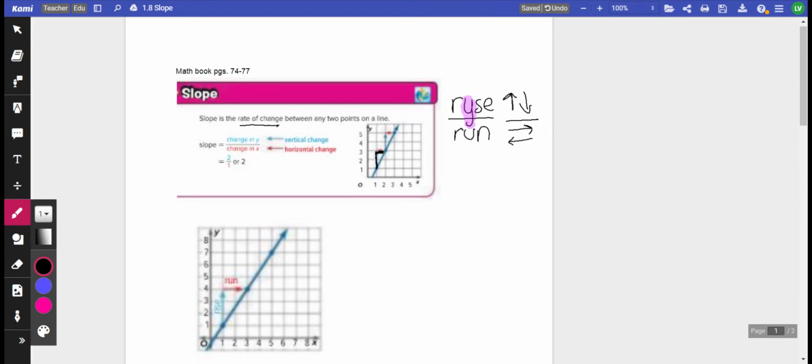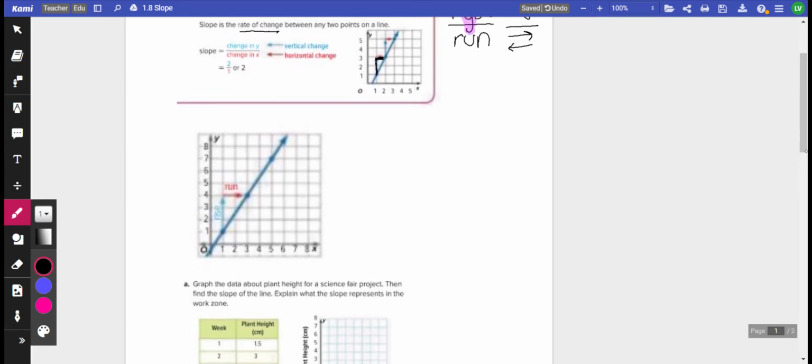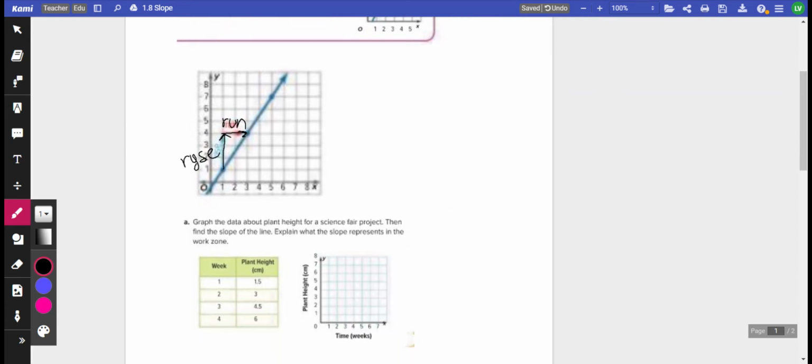So if we look at this graph below, here we have our rise values, and here we have our run values. So the rise means it's going up, the run value means that in this case you were going right. Of course, sometimes your values are going to be going down and to the left, but in this case, it is rising up and running to the right.